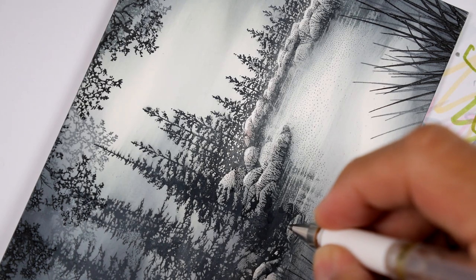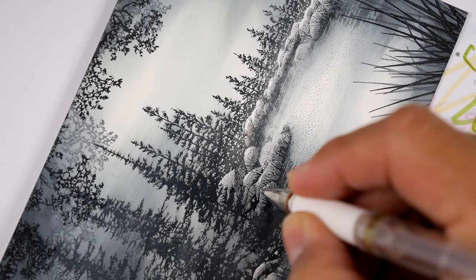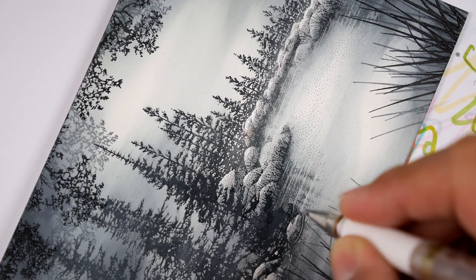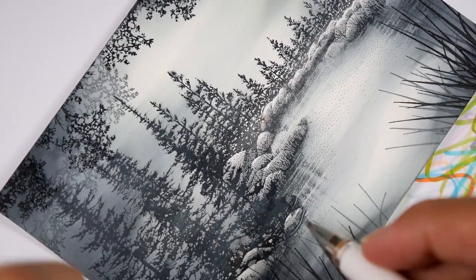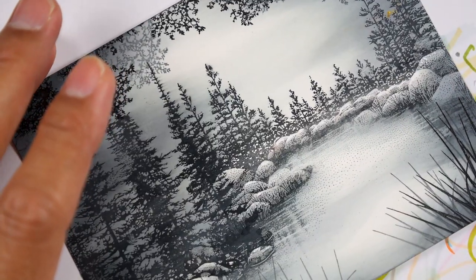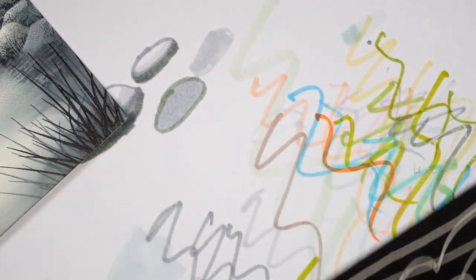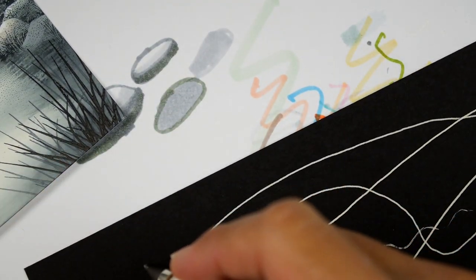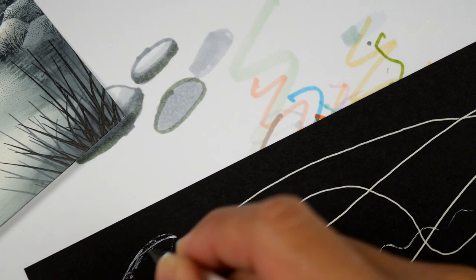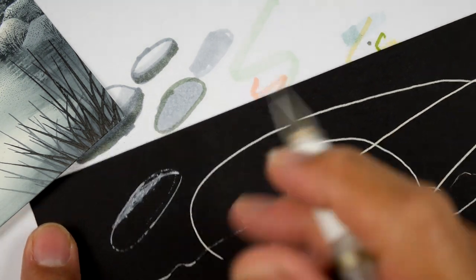When you're learning how to do this — and I still do this too — you add too much. If a rock is in darkness, meaning it's all in gray, there probably wouldn't be too much light reflecting off it. Sometimes we put too many dots, too much highlighting. If a rock is in shadow and we add too much it can look kind of weird or out of place.